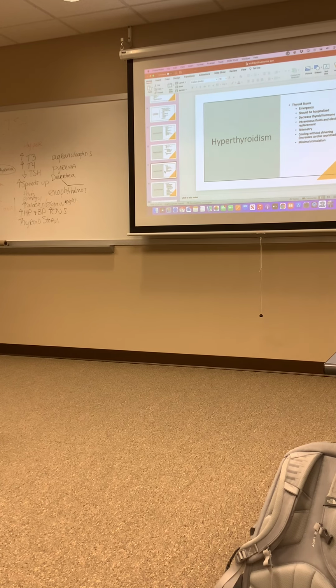Then mineral stimulation. A lot of times hyperthyroidism is found in Asian populations. It's very heavily tied to iodine intake. How do we get iodine? It's like salt or sodium, right? So what do a lot of Asian cultures enjoy for their meat source? Shrimp. Seafood, right?